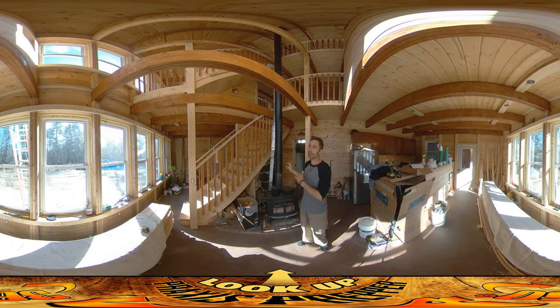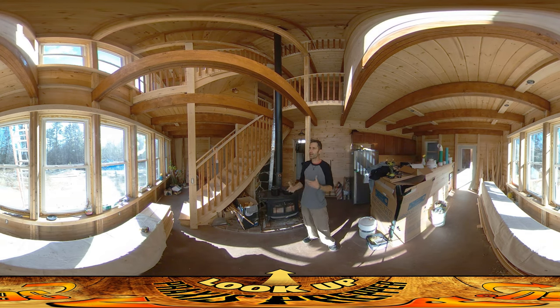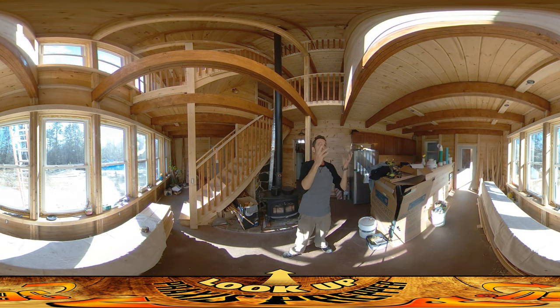Hey everybody, this is Praxis and today my dad is on site helping me try to finish up a lot of the electrical stuff. There are some junction boxes that needed to be finished up, some outlets like for this range oven which is still sitting here kind of in the middle. We need to finish up the electric on that, and just some various switches here and there. But in particular what I'm working on is these light fixtures — all those circular boxes that we had to put in. We had to swap out the square ones, putting these circular ones so that they could hold a fan, even though we're never going to put a fan up.